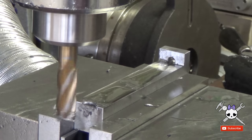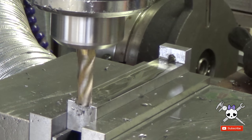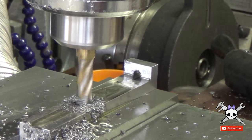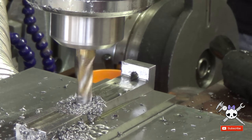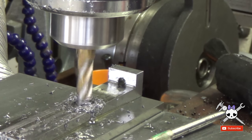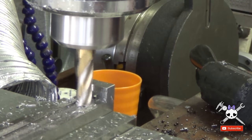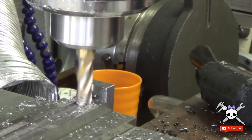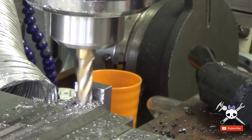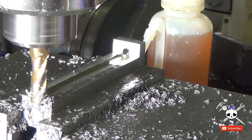I hadn't even milled the slot a quarter of an inch and realized that this end mill was incredibly dull, so I switched it out for a sharper, smaller one. I got the slot about halfway milled and then I realized that I screwed up. I should have drilled a hole first before I did this.